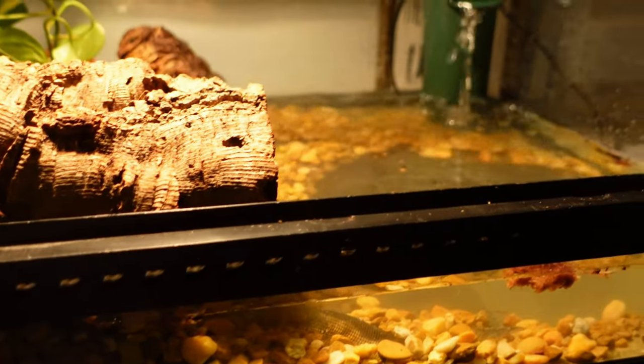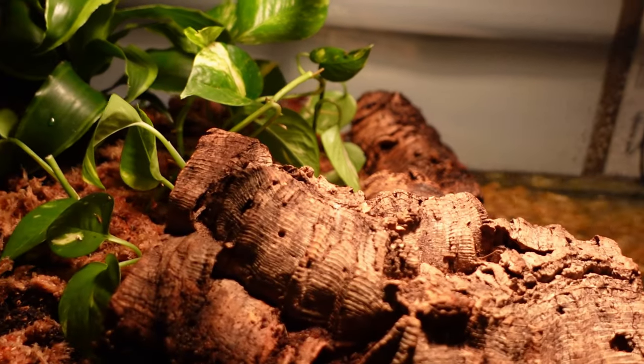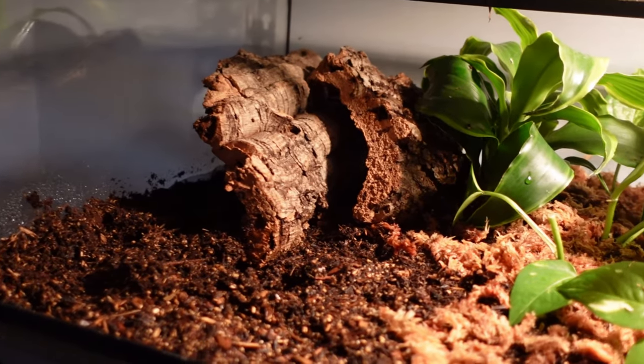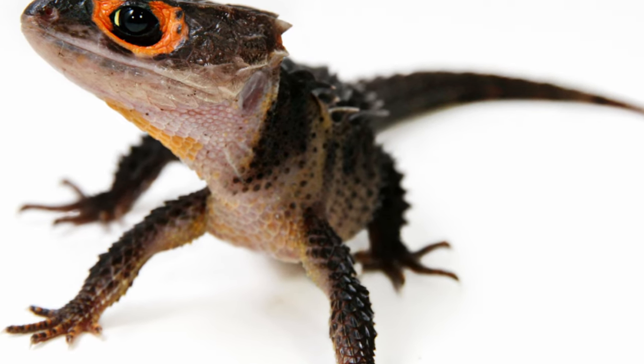Make sure it's humid — about 80% humidity. I found it hard to keep humidity in normal enclosures, so now I just build them as paludariums. I make sure there's a water feature in their enclosures so the soil always has fresh water and the animals always have access to fresh water. I find my animals in the water all the time. Having fresh water for them is beneficial and enriching — it actually helps them be more regular in captivity. Build them a paludarium with about three or four inches of water.